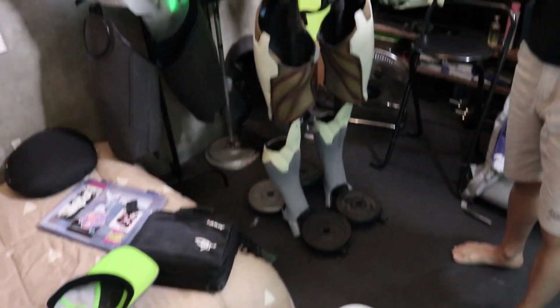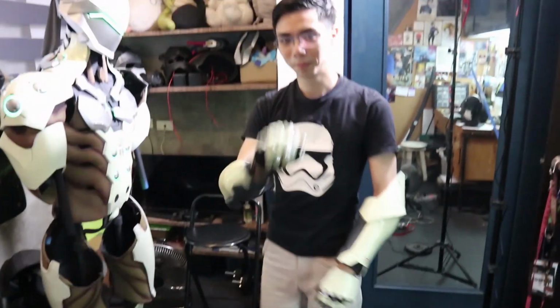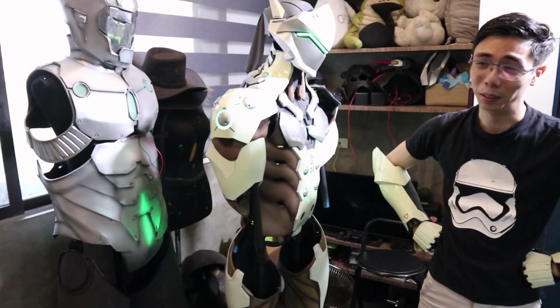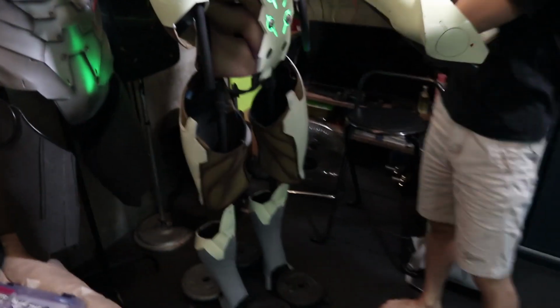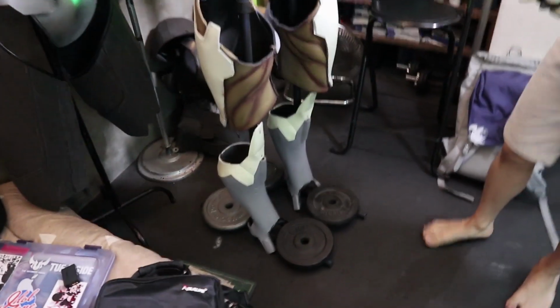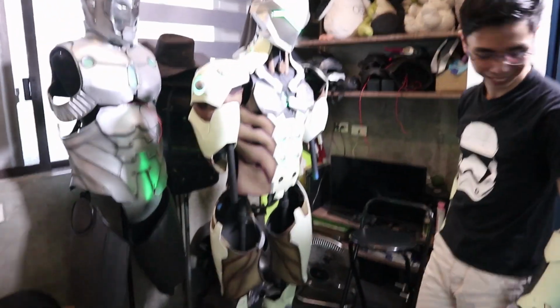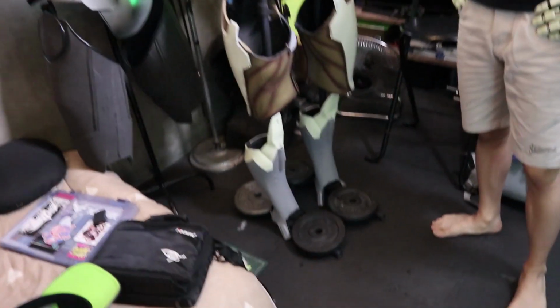So guys, after the time lapse, we now have Genji on a stand with Gelo putting on the forearms. Because he puts on the costume, it'll take how long? Maybe 20 minutes. Okay, explain to us. Genji is like your forever work in progress, diba? So explain to us yung parts niya. How did you come up with this?